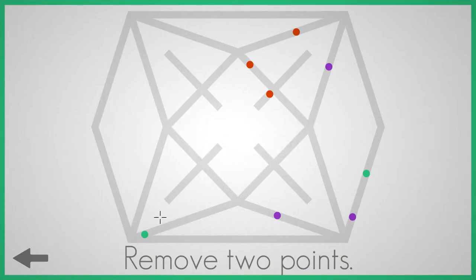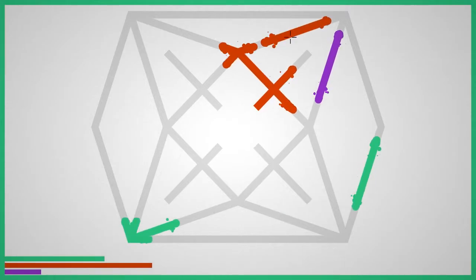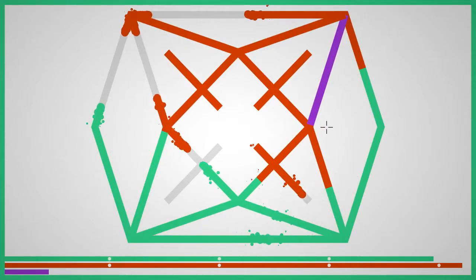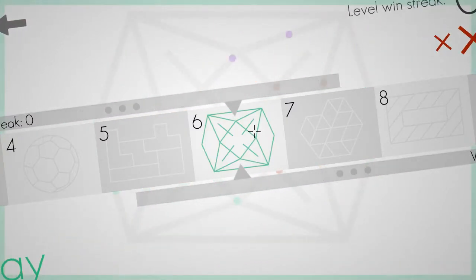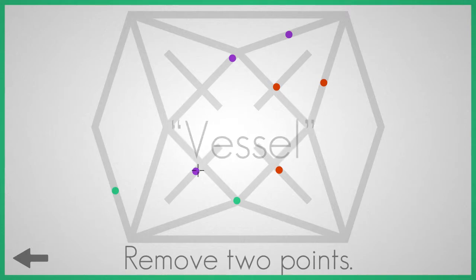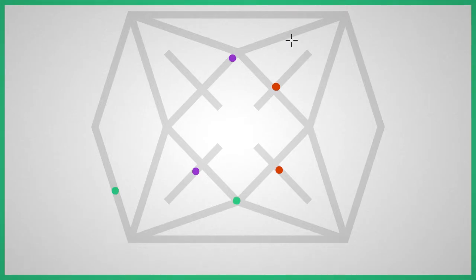This one's real good. I think what you want to do is like this. These guys are going to fight it out, and we're just going to take the whole bottom section, and we still lost. Good stuff. All right. This is why I don't play puzzle games that often. You want to get rid of this one and this one.